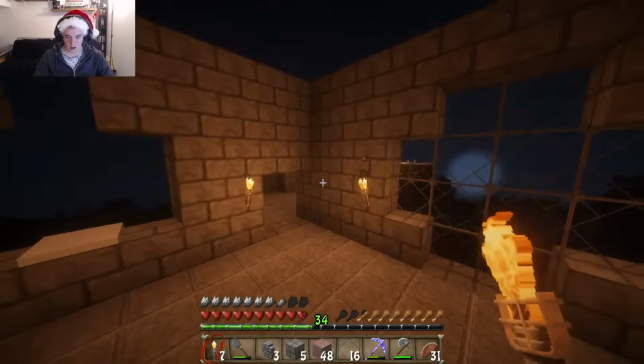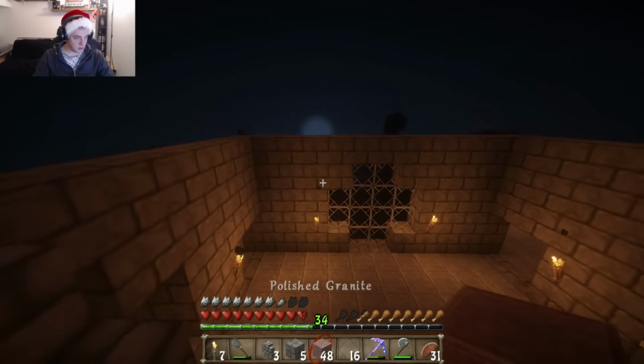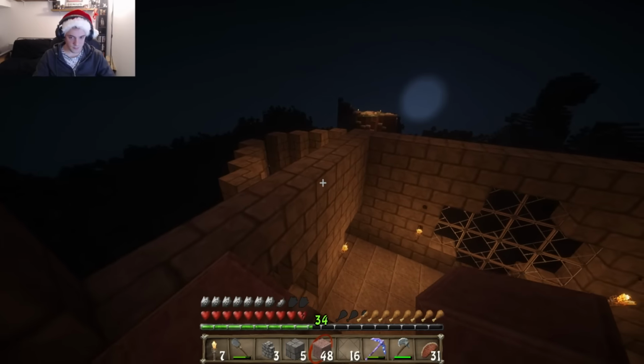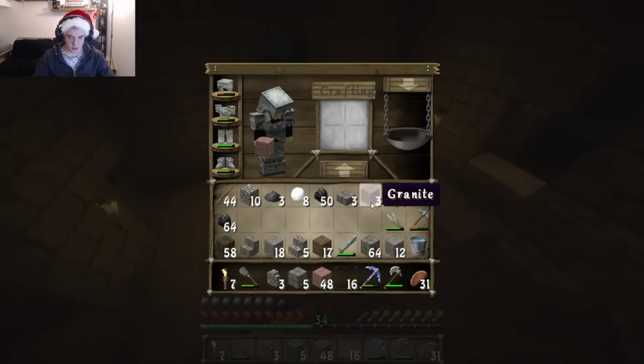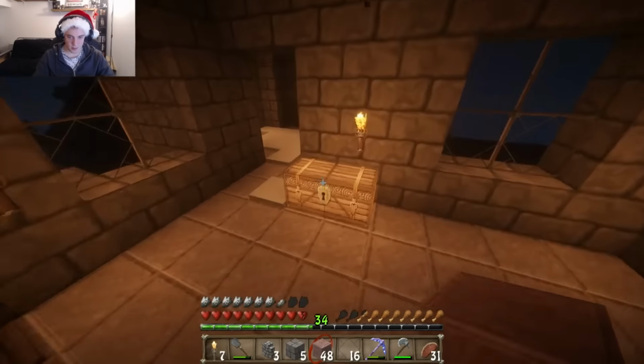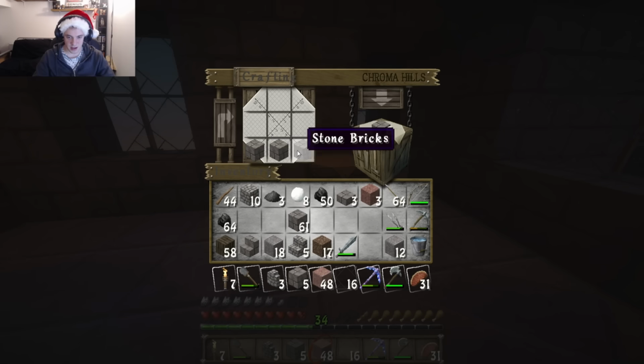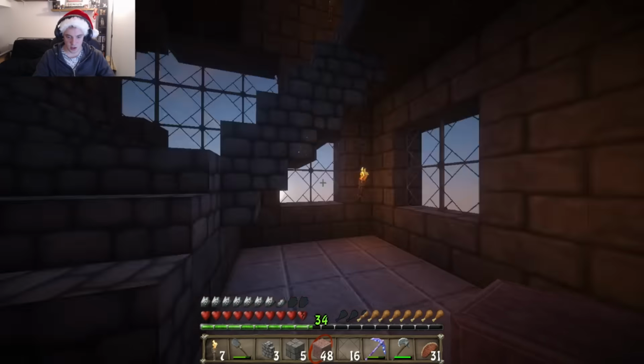Okay, and then, right, so our flooring. Oh, you said not polished. Does that mean that you can have just regular granite slabs? But I've already polished it! Okay, no. I'm pretty sure granite slabs are like that. It is like that, yeah. No, I was right. I was right! You were wrong.